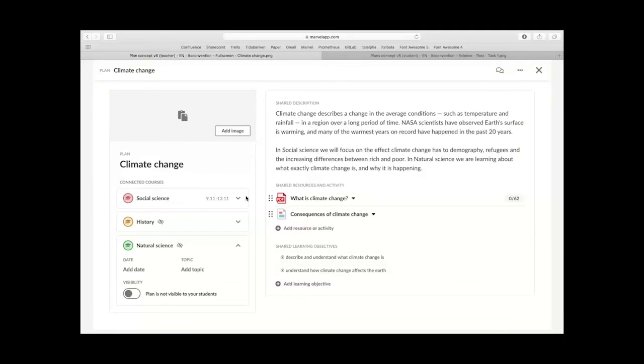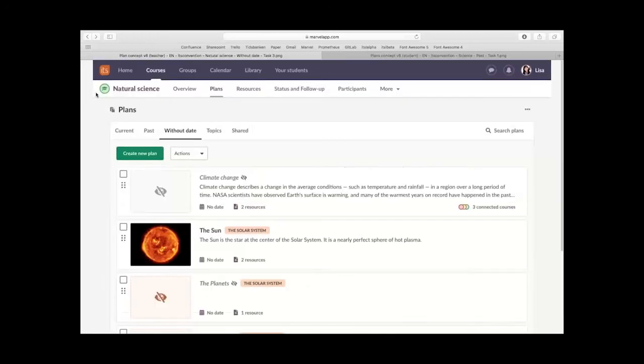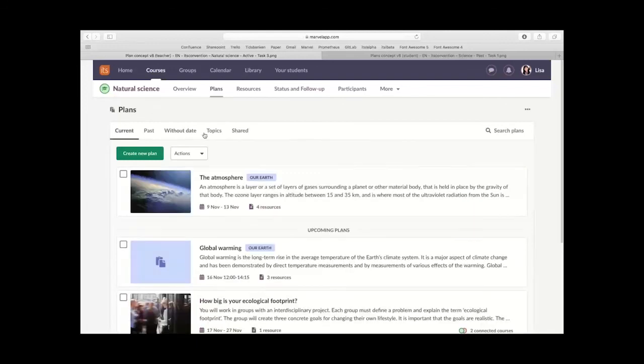In a collaborative plan, you can see the colors here are used to signify the course. So this is changed on a course level, meaning I've chosen green for my course, as you can see on the icon here. And maybe we could add, Andreas, if you go back to that shared plan.